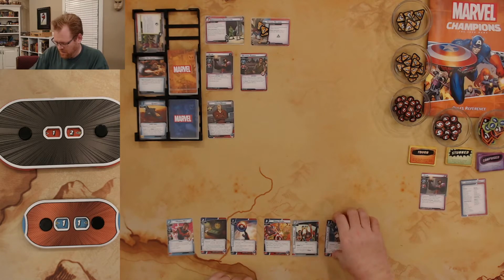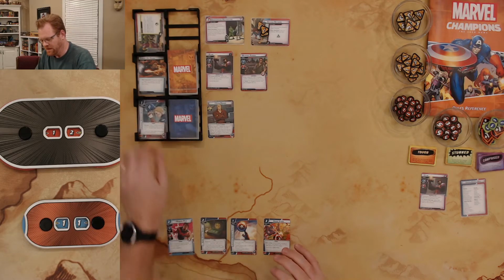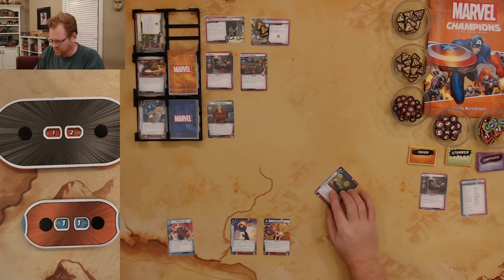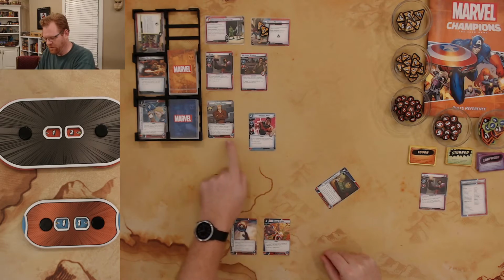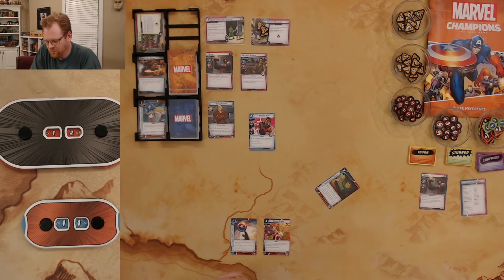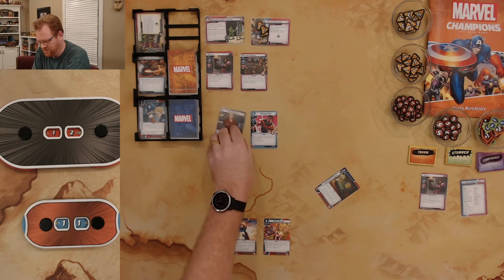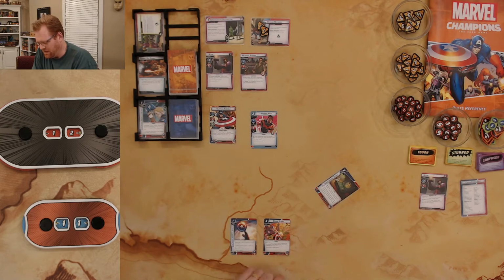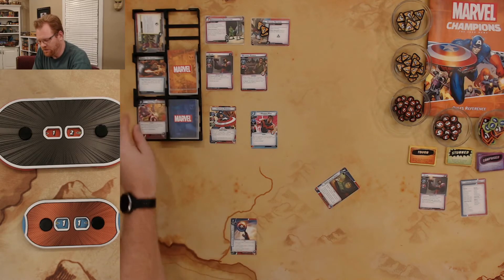I can pay 2 for my Super Soldier Serum. I can get Wonder Man out this round. I will use my Super Soldier Serum to make a mana to get Wonder Man out, because Wonder Man's 1 cheaper because of Steve Rogers' Living Legend ability, which reduces the cost of the first ally by 1. So I do get Wonder Man out. I'm going to go ahead and go over to Captain America, and I will use my Heroic Strike to bring out my shield.